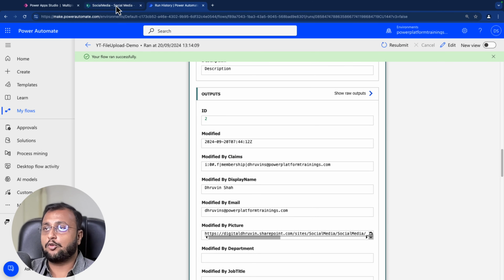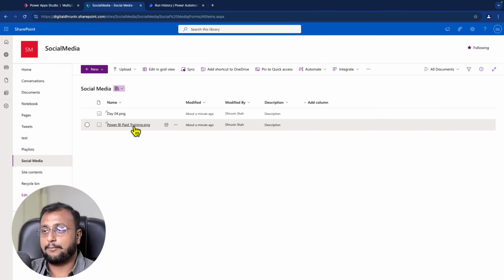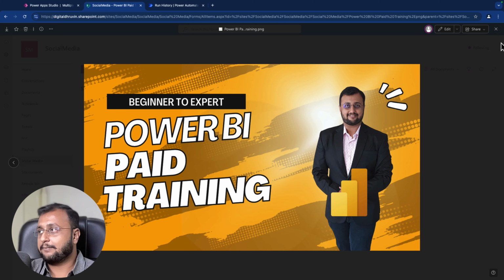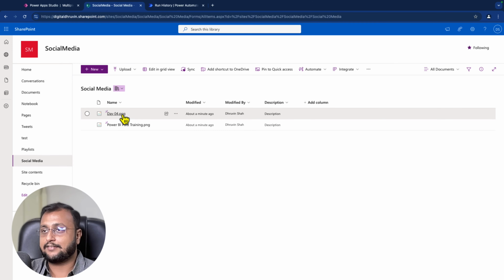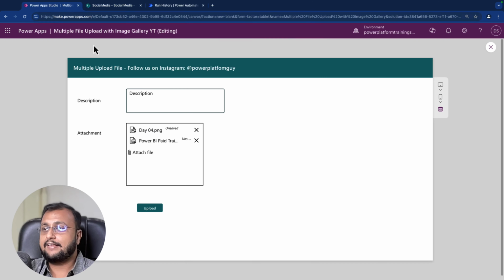And even if I go to the library directly, you can see this file has been successfully uploaded, and even if I open this, it opens this image perfectly on my screen like this, right? So this is cool. Now my file has been stored successfully via this approach. Now I want to show the same file in some sort of gallery control on the screen, and when someone clicks on that, it will open that image in a big form. How can I implement such functionality?